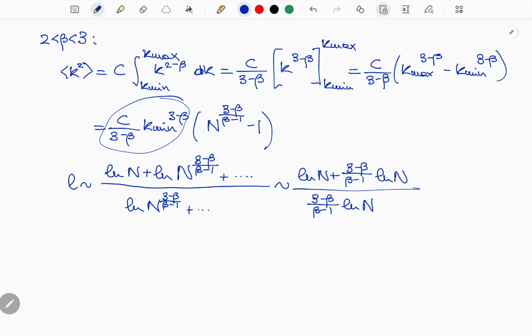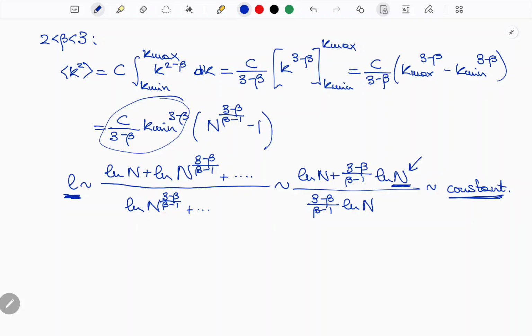It's something that doesn't depend on n. The value of the constant is not so important. The most important thing in this case is that the result is not going to depend very much on n, for n large enough, okay? So it doesn't matter if we are talking about a network of size n or twice n or 10 times n or 1,000 times n, because the result is going to be more or less the same, which is quite interesting, by the way, because this is telling me the average distance between the nodes in the network.